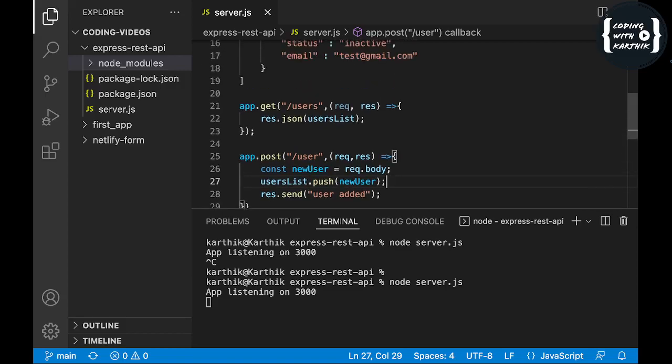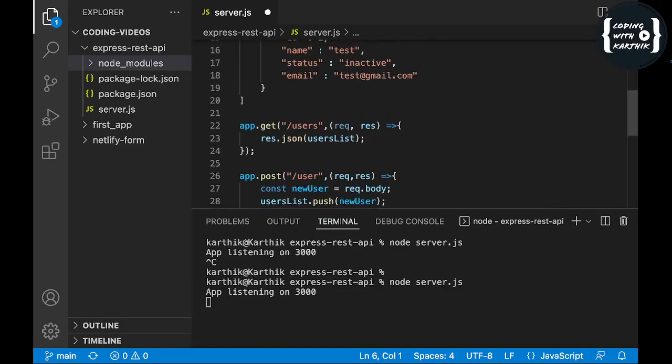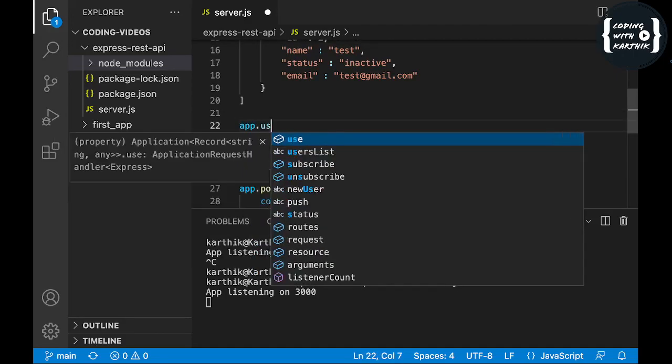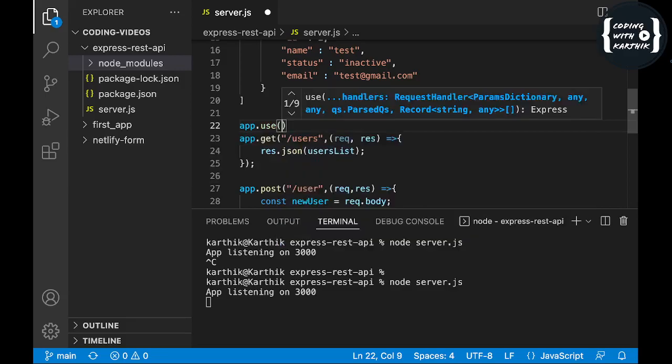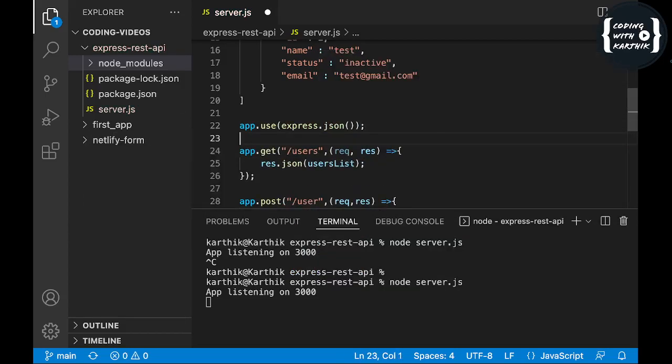So for that we need to use one middleware, which is an inbuilt middleware. So app dot use of. If you want to use any middleware function for all the requests, you can use it this way. Use of will be able to execute for every request type, but you have to put it above all the requests. App dot use of express.json will parse the request body. Now let me try that again.